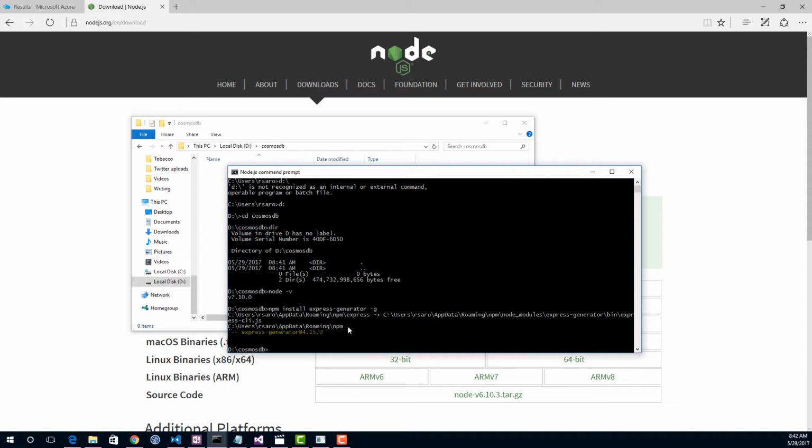Okay, now let's create our app using express with the view option. Here I'm giving pug, but you can give any other library, like Jade, another library to create your views. Then I name my app.